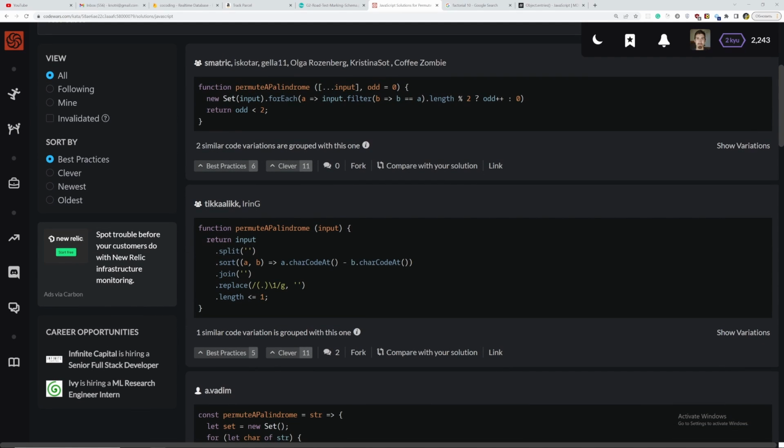Okay, let's see another approach. Actually, I don't know what is going on here. I don't like regular expressions.